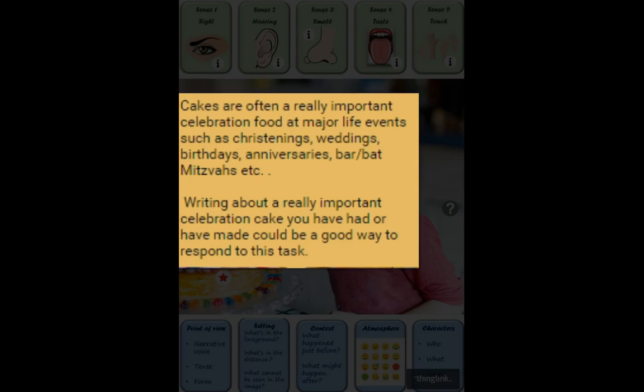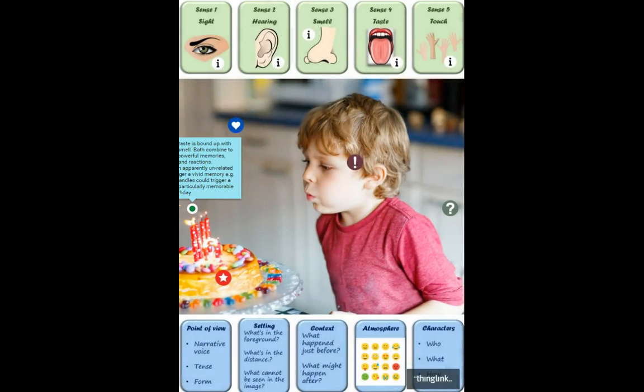So one way to respond to this might be to write about a really important celebration cake, and maybe do a detailed piece of close description of that cake, which could work really well if you did a sort of traditional three-tiered wedding cake. You could structure your description around each tier of the wedding cake and do something like that. So that might be quite an interesting way to go with that.